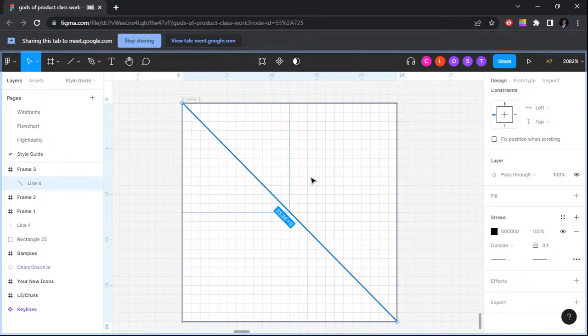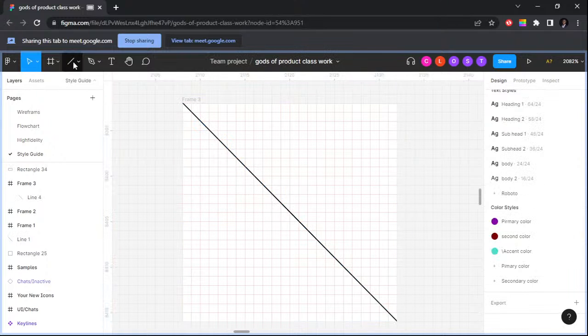What I've done first is I created the frames and I set my grid inside the frame. I'm using a value of 1 for my grid, and now I'm drawing a diagonal line because I want to use this diagonal line to locate the center of this page. So I have this all set up. Then I'll draw another line from the other side, which is the normal thing to do.